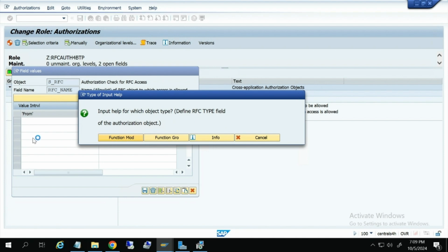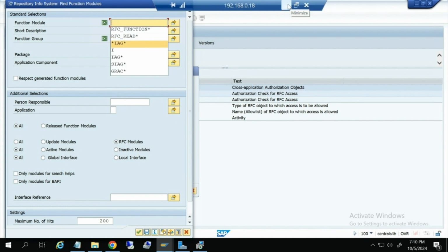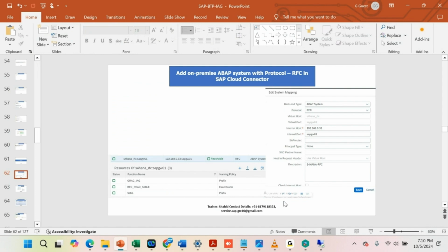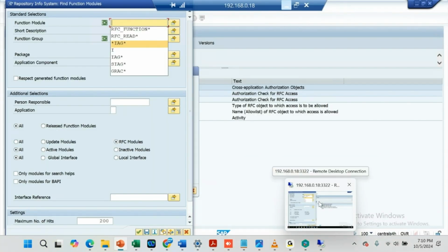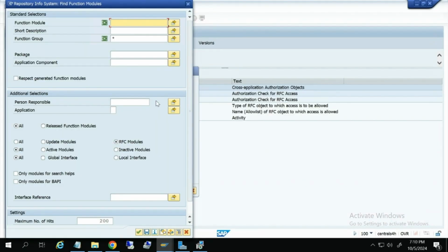Let's see. Okay, we are here, right? Okay. So the function name, got it.